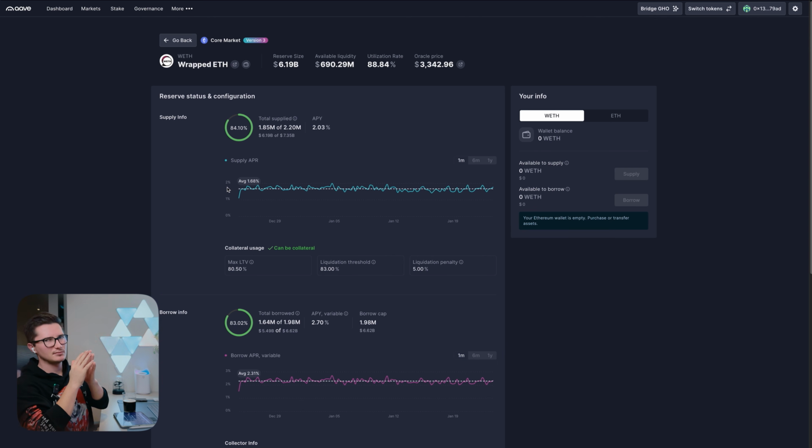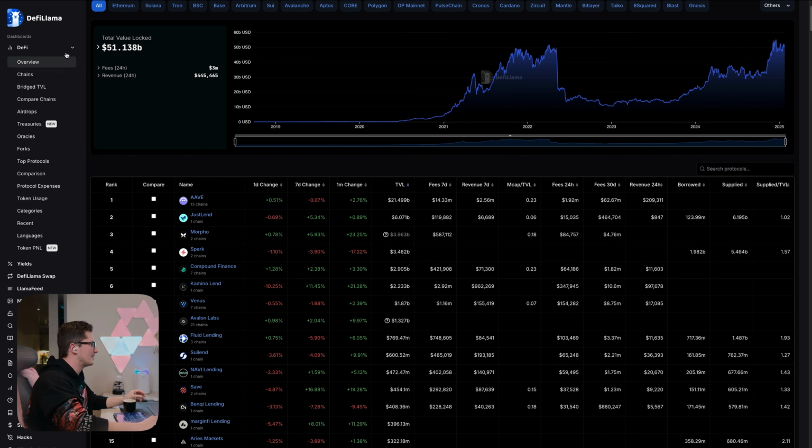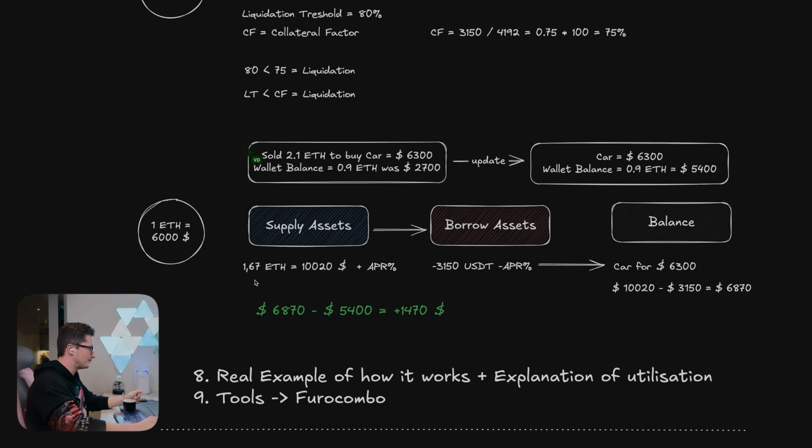I advise you to take $5 or even $10 and check a few lending protocols on different chains. Just go to the Lendings on DeFi Llama, push categories, and then open the first 10, provide some assets, borrow some assets, and try to understand how it works. The homework is to calculate the short position. So you're supplying USDT, borrowing some volatile asset, for example ETH, and then you're selling it immediately at the current price, the price goes down, and try to calculate how much it's going to be.